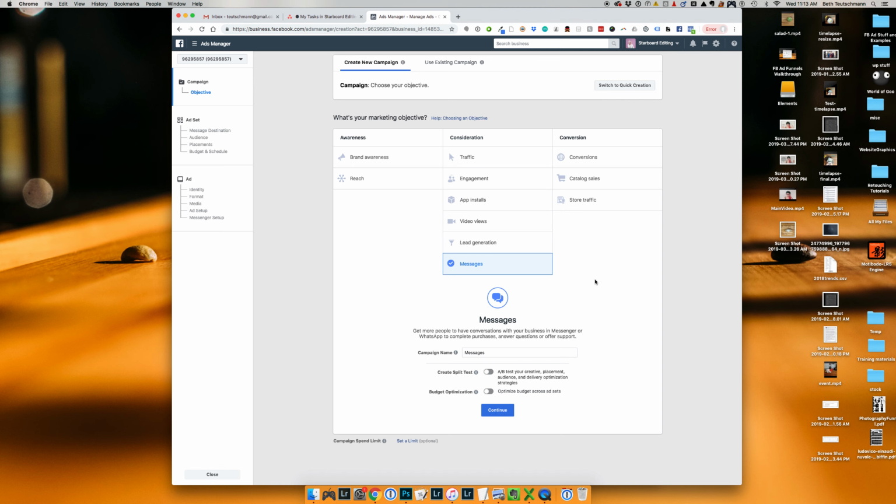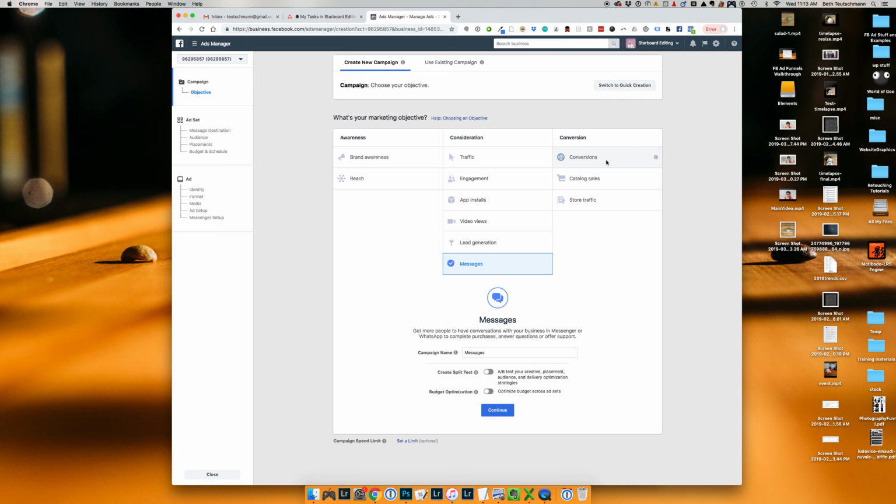So that's another option. The conversion options are probably options that you won't use that often, but I'll briefly go over what they are. Conversions is getting people to convert in some way, and the way that you do that is you tell Facebook what a conversion looks like. So if you want people to inquire with you, and that's considered a conversion, you would tell Facebook, hey, a conversion is when somebody gets to my thank you page that they only get to see after they inquire with me. That's a conversion. And then Facebook will optimize for people who are most likely to actually convert.